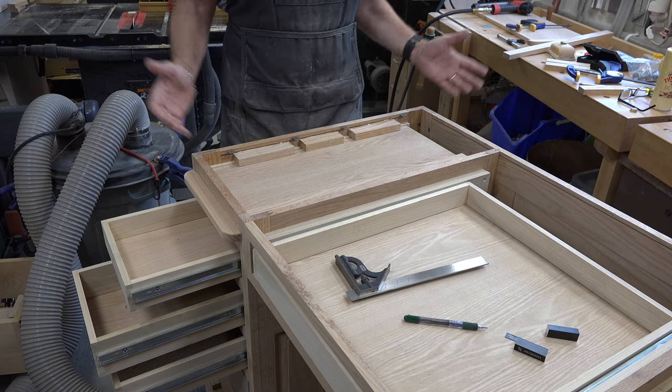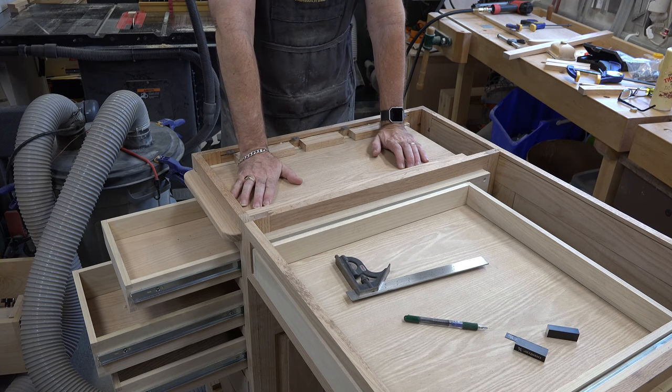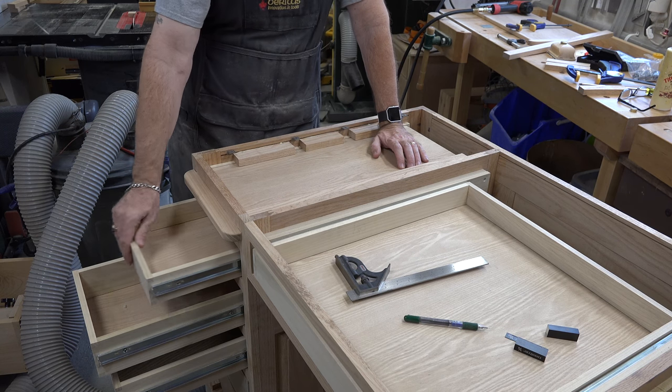So we've got these done — where do we go from here? Our next step is the drawer fronts. All of the drawer fronts according to the plans call for seven-eighths-of-an-inch stock. Who keeps that on their wood rack? Certainly not me, so I'm going to have to mill a bunch of seven-eighths-inch thick red oak. Once we get that done we can cut them all to size. There's a listing in the plans — if you're following along you can check the plans and the cut list from there. Once we get all those pieces cut, we're going to head to the router table.